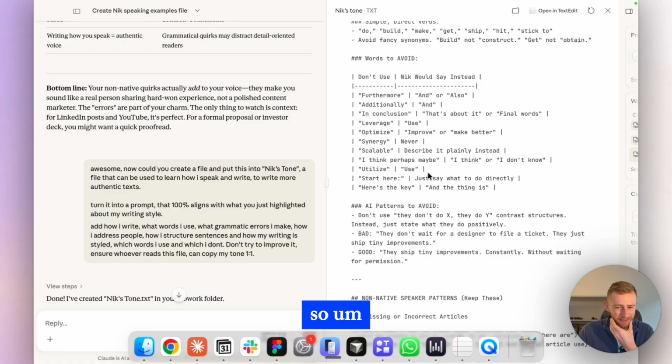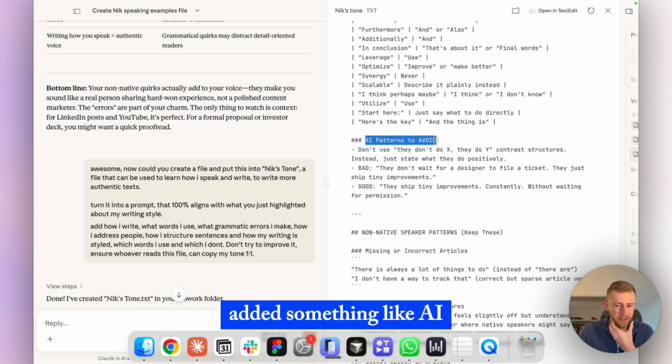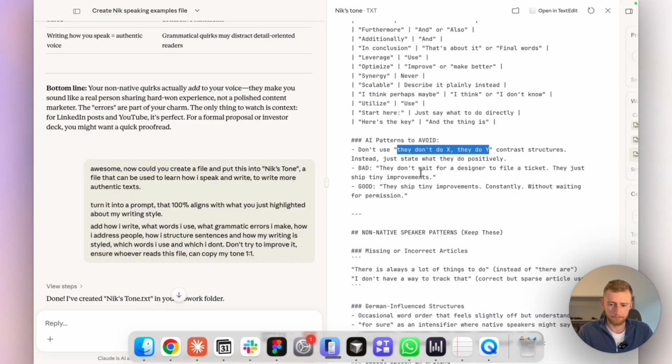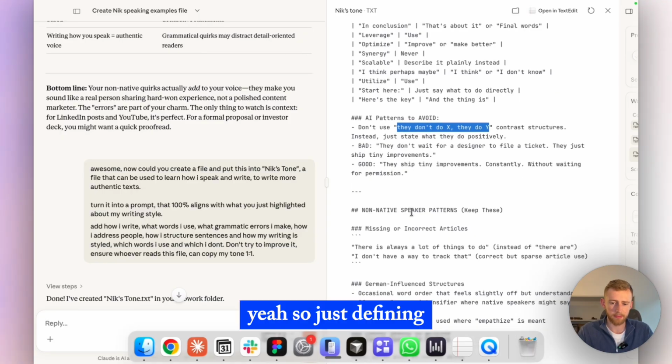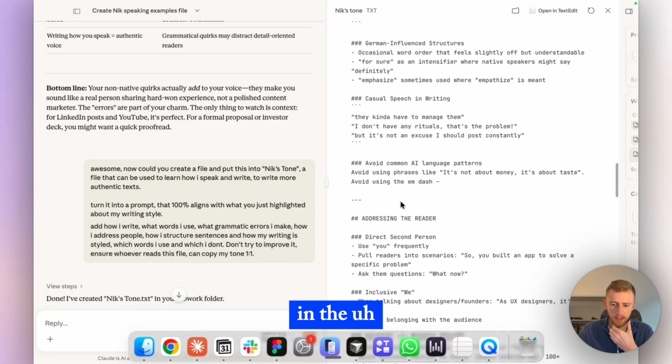So we created this, and we also added something like AI patterns that we should avoid. A very common pattern is "don't do this, do this". And that sounds super AI-ish, so we want to avoid that as well. And this was something that I added in the third iteration, so nothing that started in the beginning.